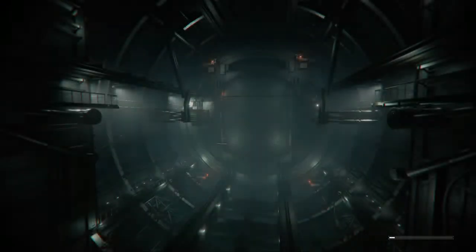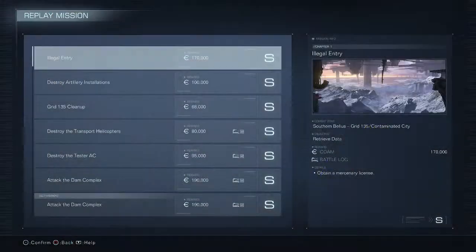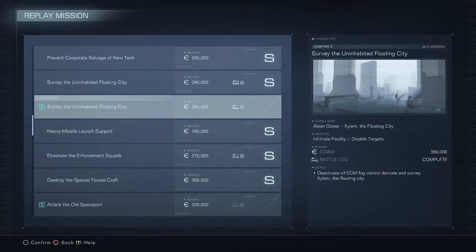Okay, we got the S rank first try today. That's actually really nice. Okay. Let's go ahead and see what's next on the docket. As you can see, I've actually got a decent amount of stuff S-ranked. I think this is where I do the Survey of the Uninhabited Floating City, but I have to do it and fight Father Dolmayan.